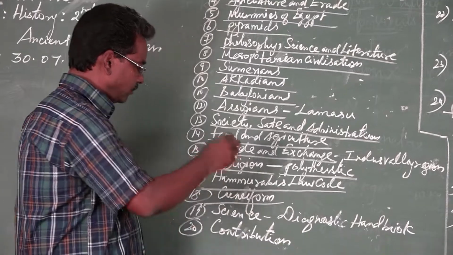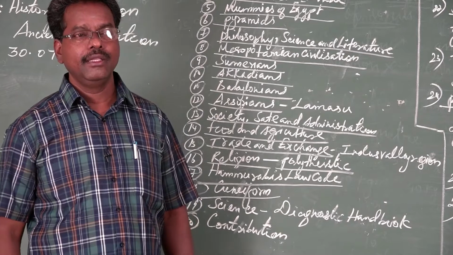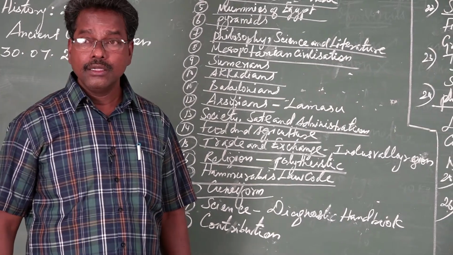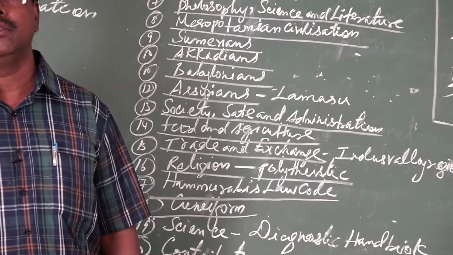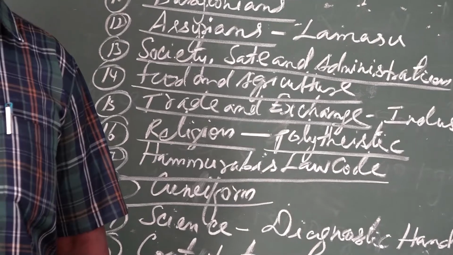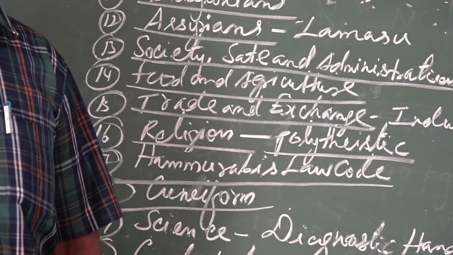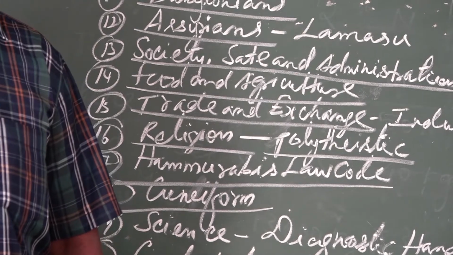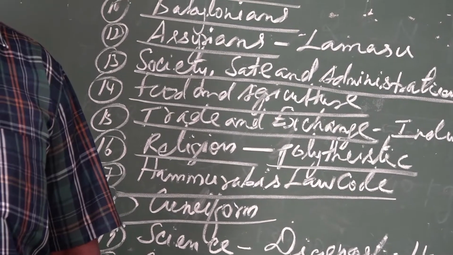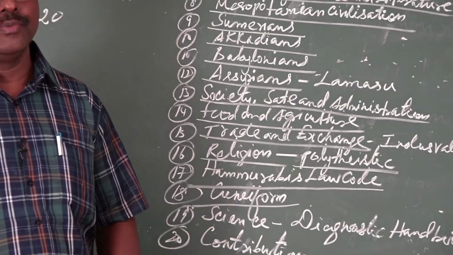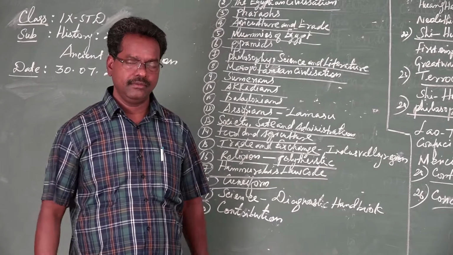Cuneiform writing. The Sumerian writing system was called cuneiform writing. The shape of the letters, in the form of a wedge, is why it is called cuneiform writing. It evolved in 3000 BC. It is the earliest script in the world. This script was used for commercial purposes, and for writing letters and stories. The script is very important for giving a lot of information about the Sumerian civilization.